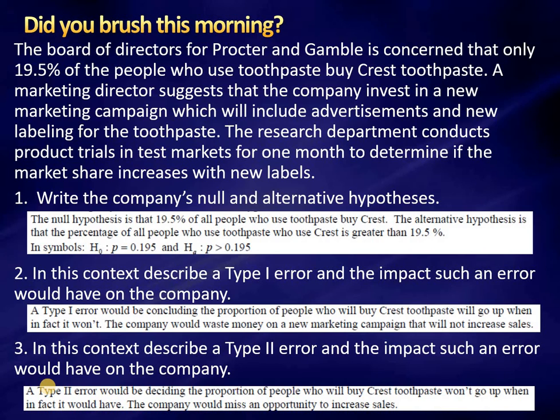So if we believe that it went up when it actually didn't, I'm wasting money on a program that didn't really do anything. In place of the other ones, I'm missing out on a chance to sell more toothpaste when it actually would have helped. Okay, that context needs to be woven back into that. Are we okay with those?